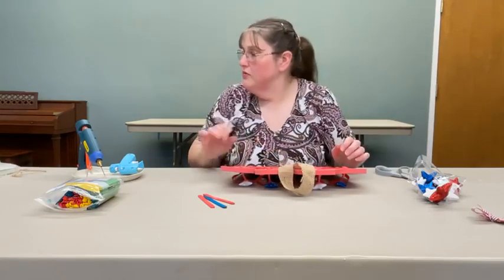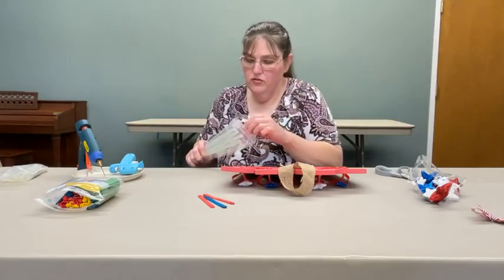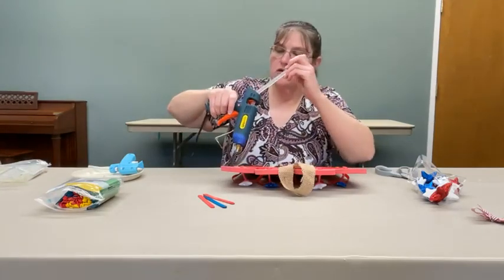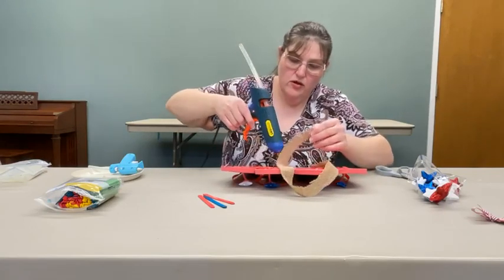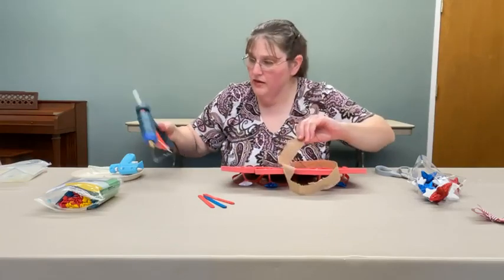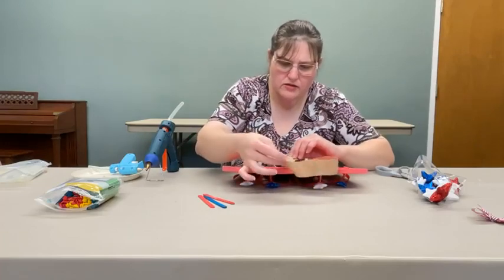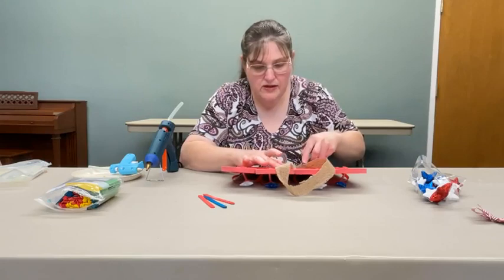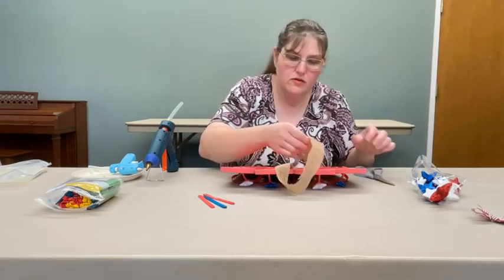Okay, so I know you're going to get sick of me saying this, but please be careful with this hot glue, so that you don't get your fingers on it. So I'm going to put a little on the back here. Actually, I'm going to put a lot on the back here, apparently. Okay. See, I knew what was going to get me. I'm going to use my scissors to kind of press that down.